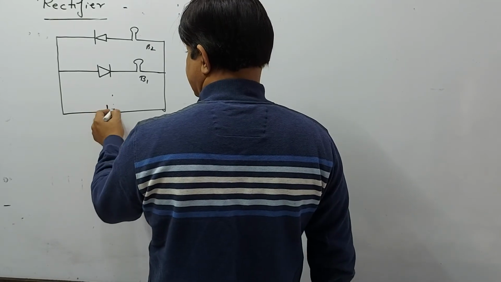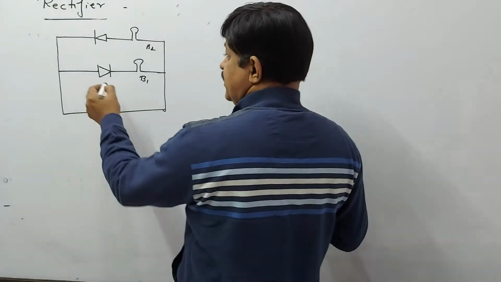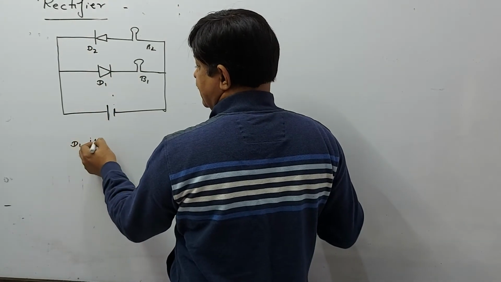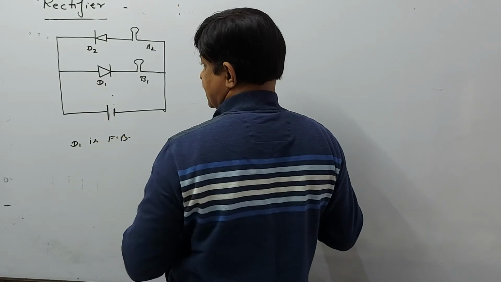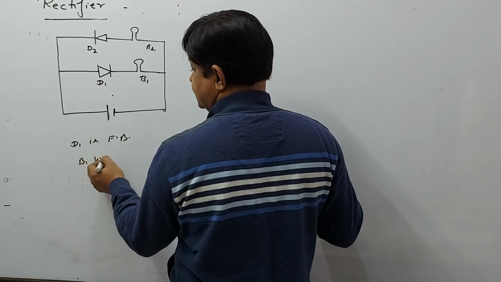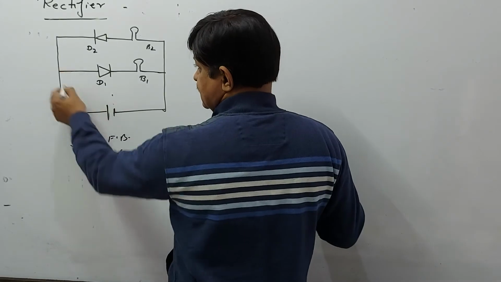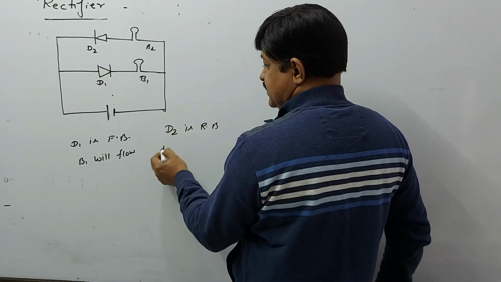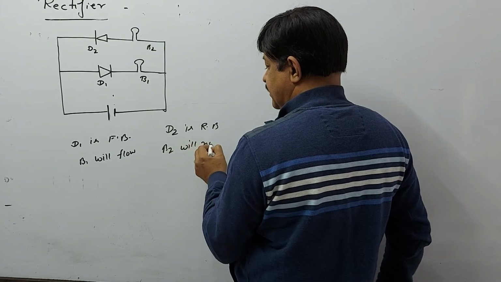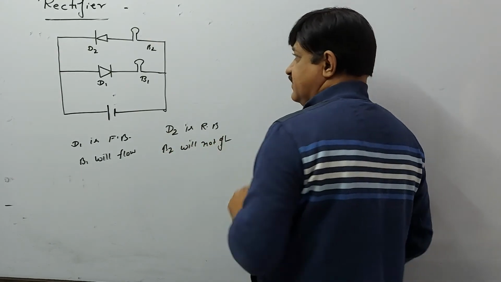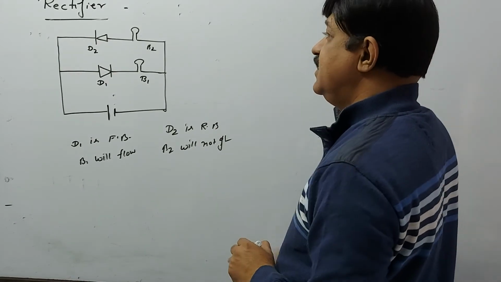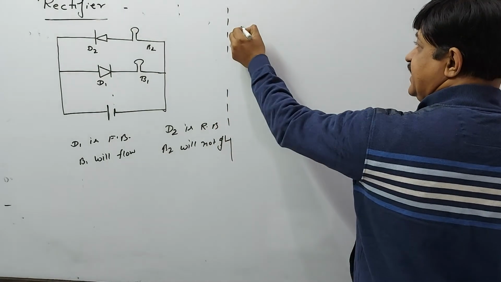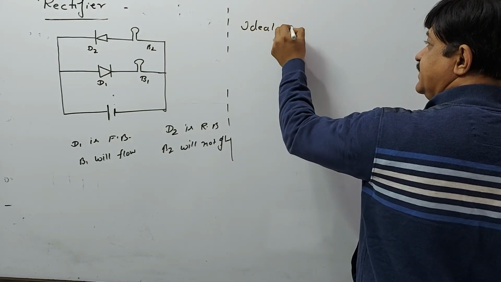And if somebody will ask you that which of the bulb will glow, you can clearly see D1 and D2. So the answer is, as D1 is forward biased, so B1 will glow. But D2 is reverse biased, so B2 will not glow. This is one type of conceptual problems usually asked. The same thing may happen whenever you will take ideal diode or PN junction.